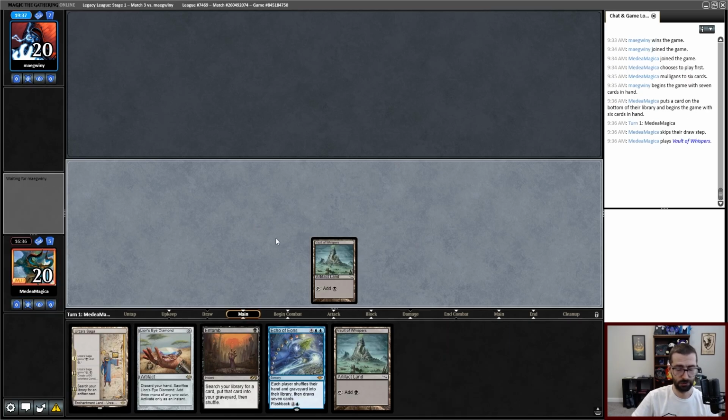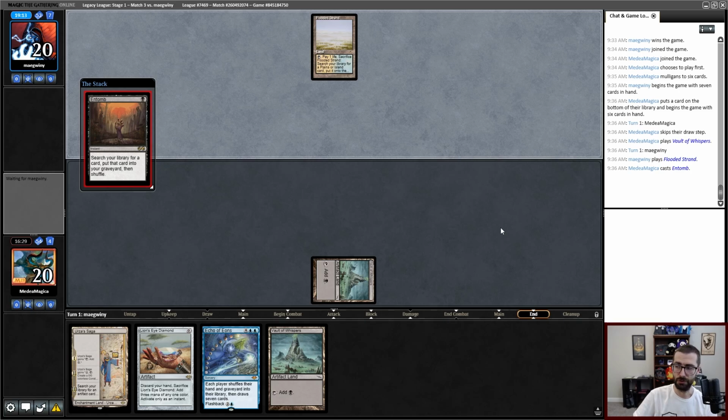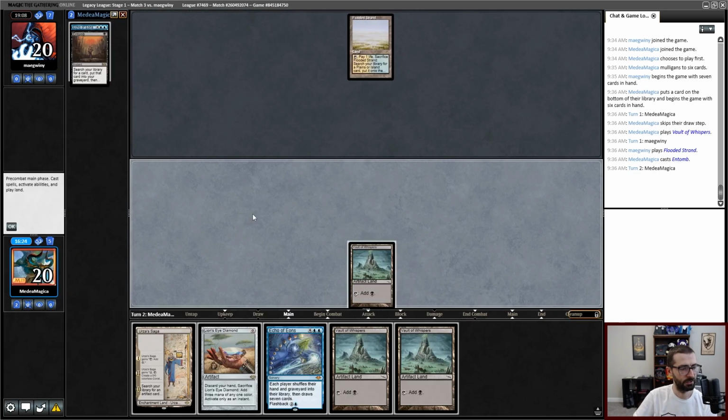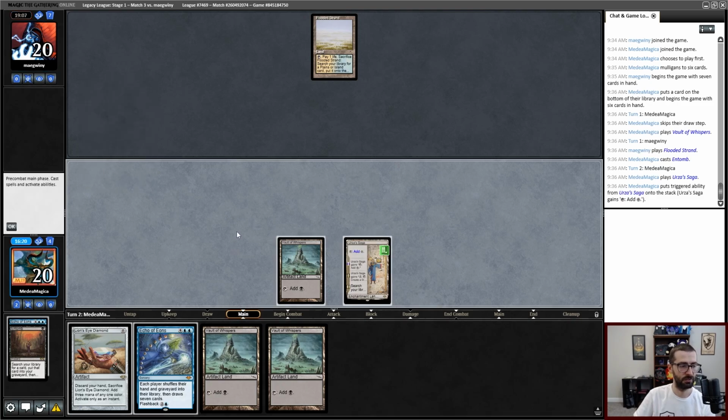Yeah, I guess I have Surgical Extraction to think about. Actually, do I give them a chance to use Flusterstorm? Maybe I give them a chance to use Flusterstorm because this Entomb doesn't actually matter. This Entomb is bait. Yeah, okay, that's the plan. So end of turn Entomb. There's an Echo. And I'm not actually intending on casting that. I'm going to play a Fair Urza Saga game and pivot into combo later on.